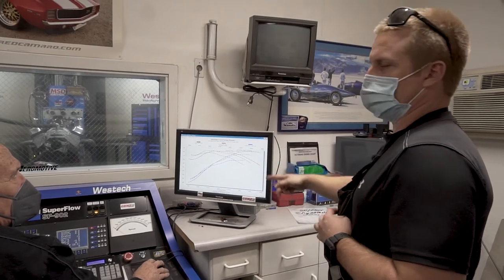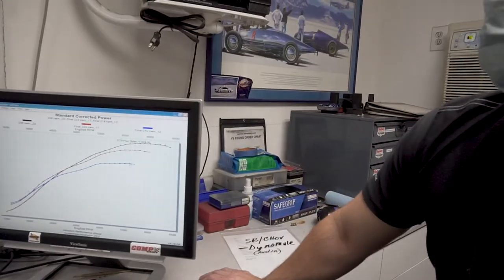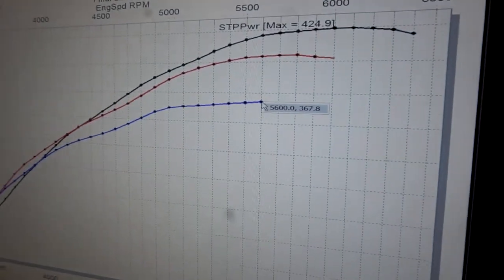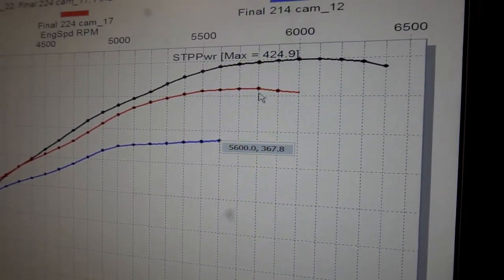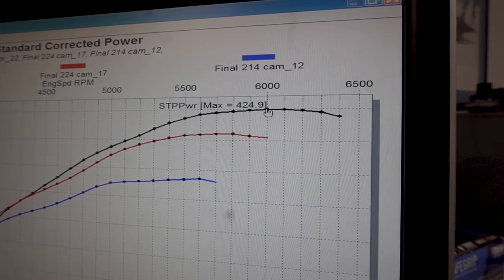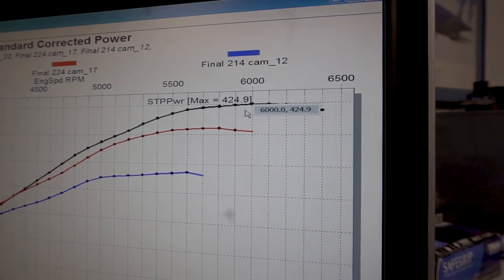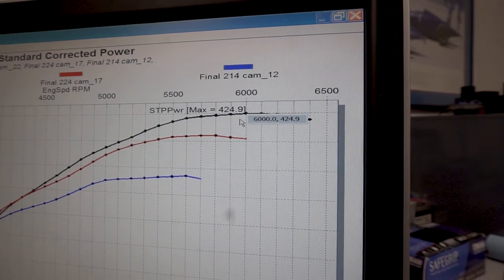Very nice. Stage one, stage two, stage three. That's exactly what you want to show. So today we tested three cams here at Westech. The smallest cam, our H264OB, made 367 horsepower at 5,600 RPM. Our next cam, the H274 8B HL, made 405 horsepower at 5,800 RPM. And the last cam, the H300 8B, made almost 425 horsepower at 6,000.